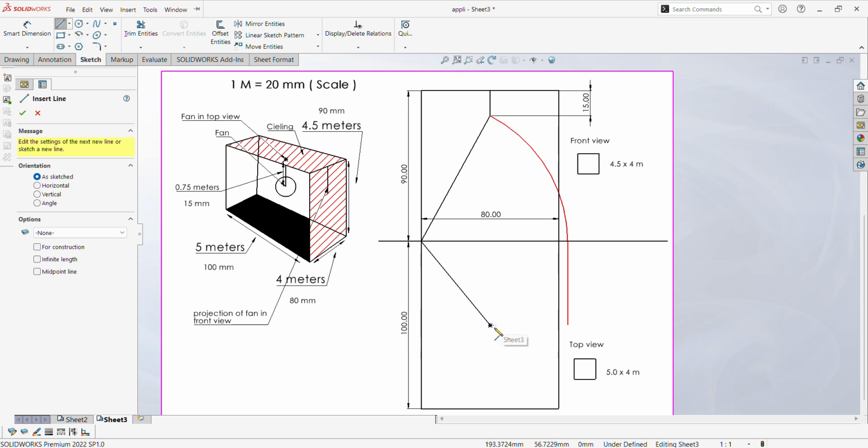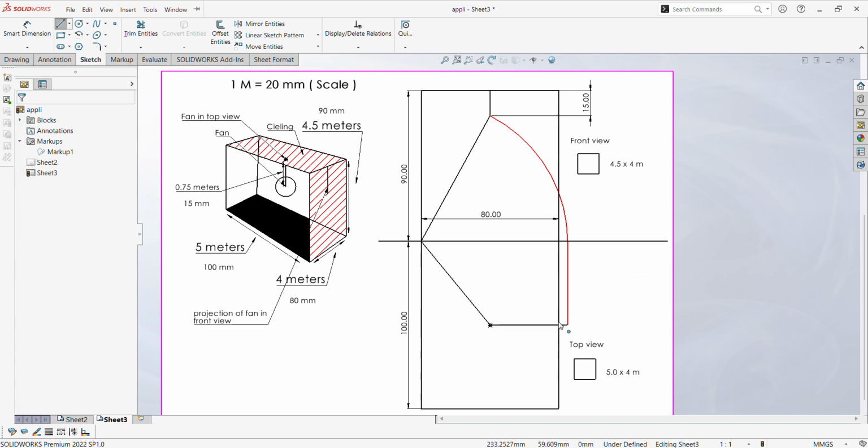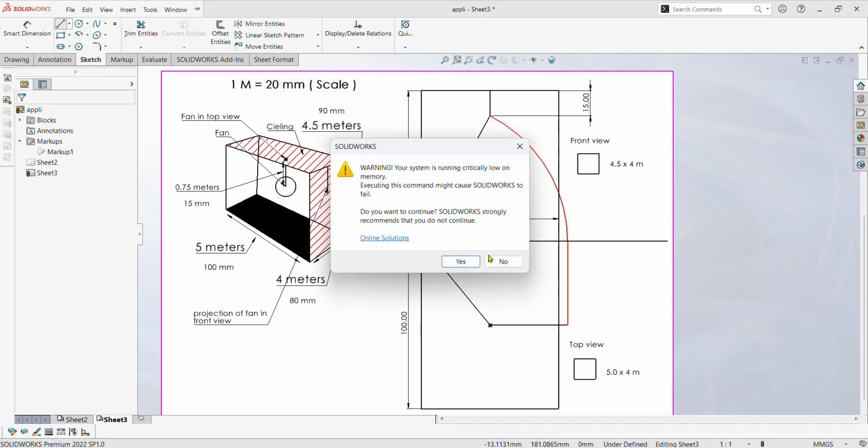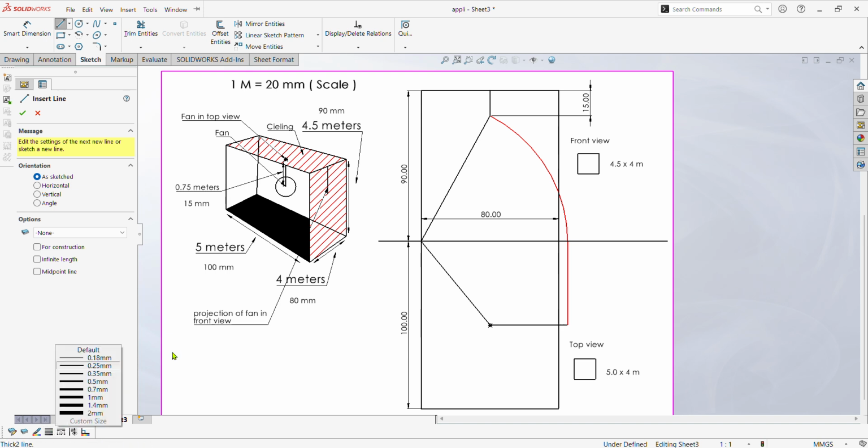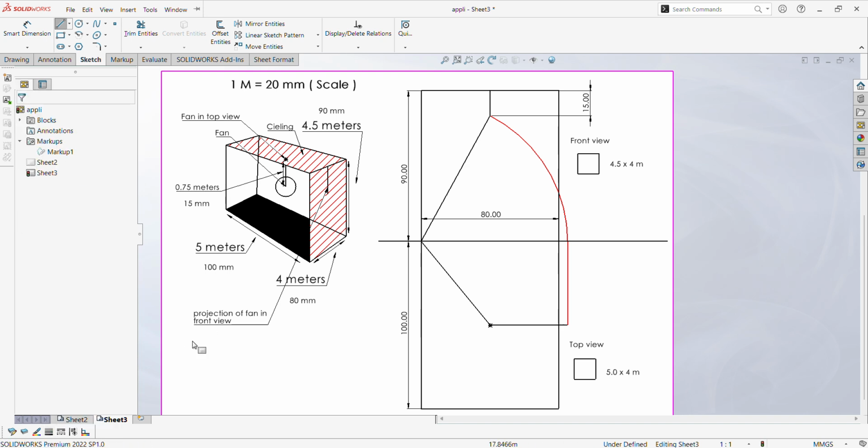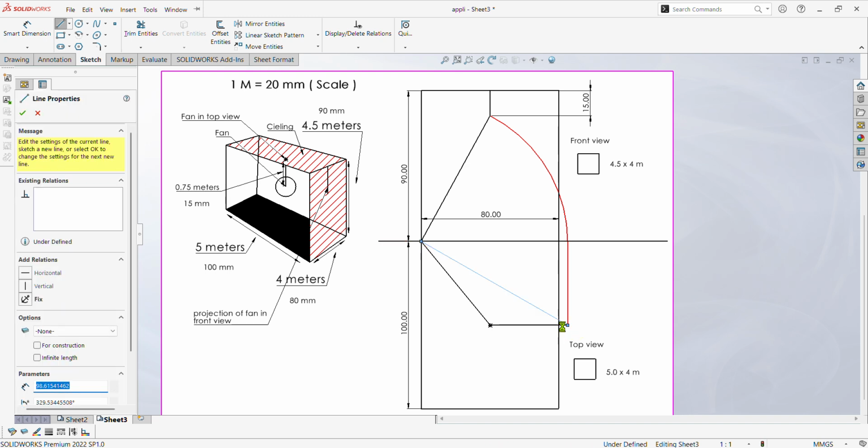Then you simply connect them all together. Since this is a true line, we don't make it thick, we make it thin, and when you connect it there, that gives us the true length.